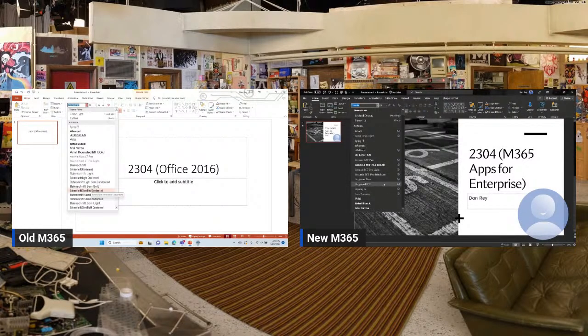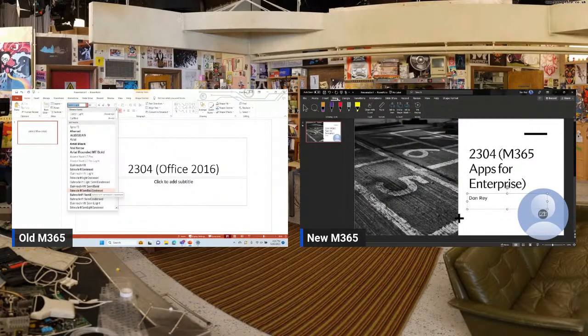So lots of cloud fonts that can come in, and then they seem to be compatible downloading and installing on 2016, just not indicating that they're available to download. We also have a draw menu in the newer version of the Microsoft 365 apps. So I could do things like write my name on the screen with touch, or if I have a stylus, I can use that as well.